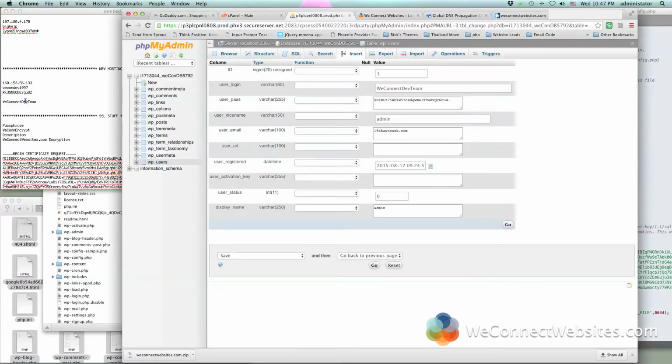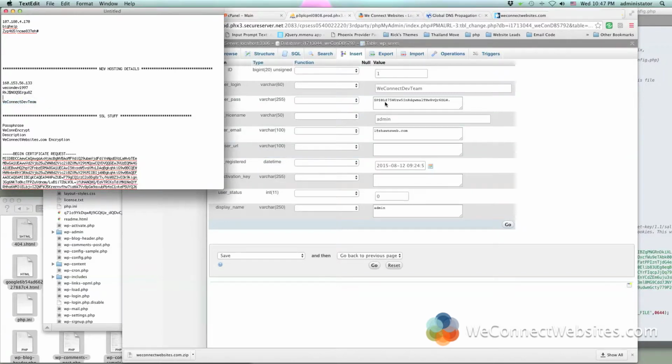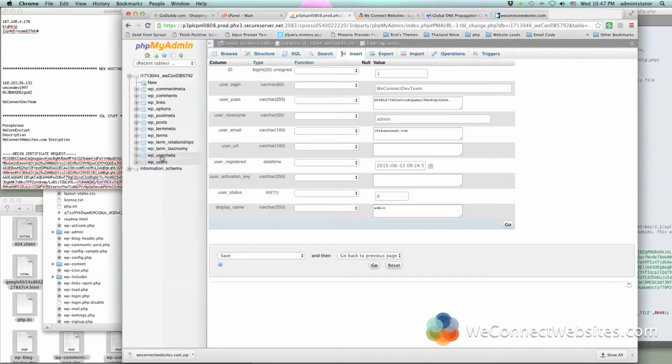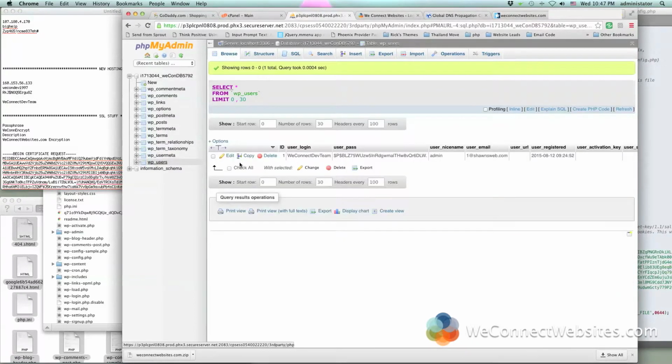I just copied and pasted my WordPress username, and then I clicked on users. I just opened my phpMyAdmin. You should be familiar with this by now. Then you click on your database, it opens up, and then you've got WP users, and you can see I only have one user. Sometimes if you have a hacked website, you'll see 100 users on here. There'll be a whole bunch of people, like fake users.